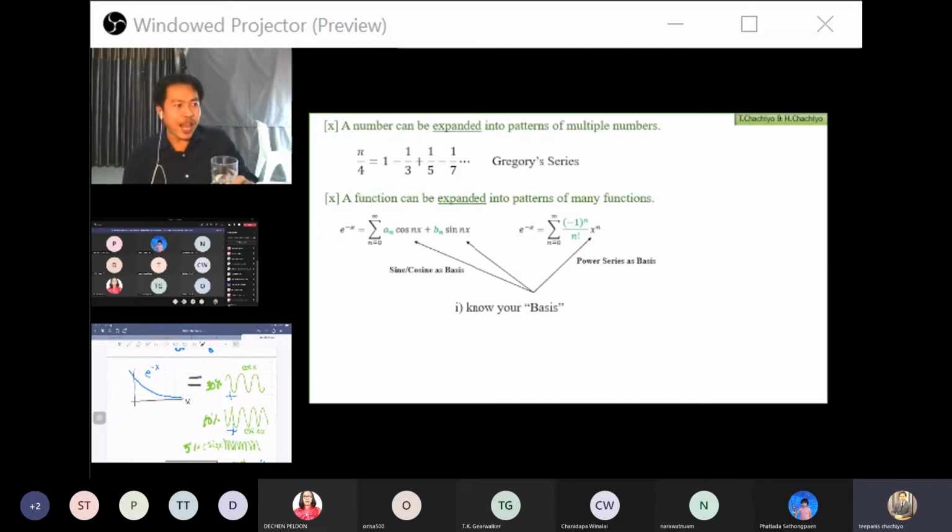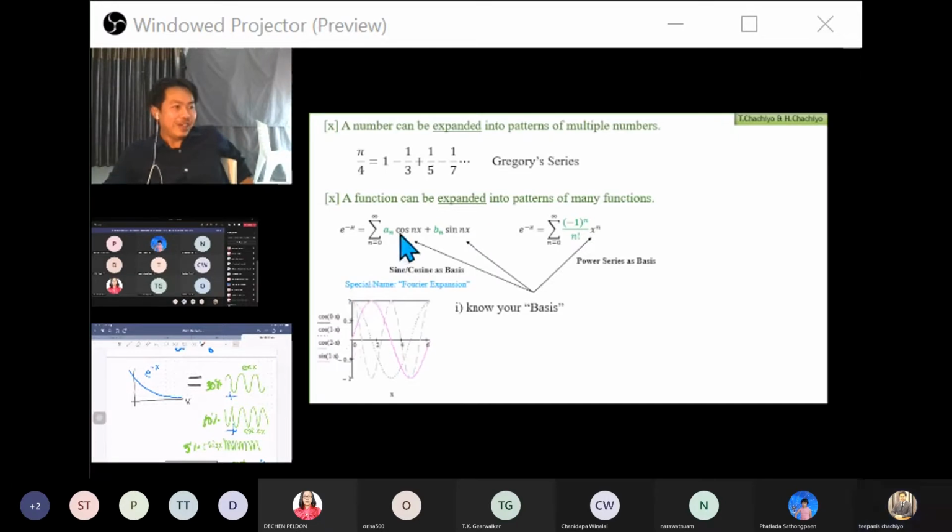The functions that we are expanding into, we call that a basis. Like the i hat and j hat vectors, those are the basis. Or the cosine and the sine functions, this is what we call a basis. There are many types of bases depending on the shape or the applications. If, for example, you have this oscillating basis, we call this a Fourier expansion. On the other hand, if we have polynomials as a basis, we call that a Taylor expansion.